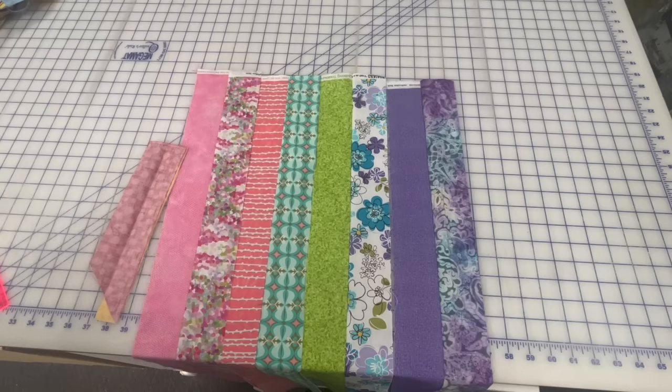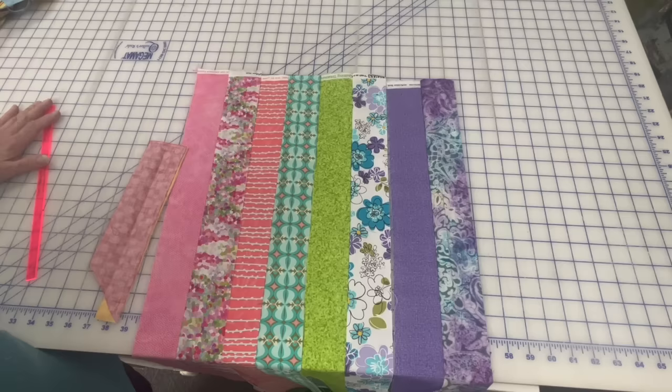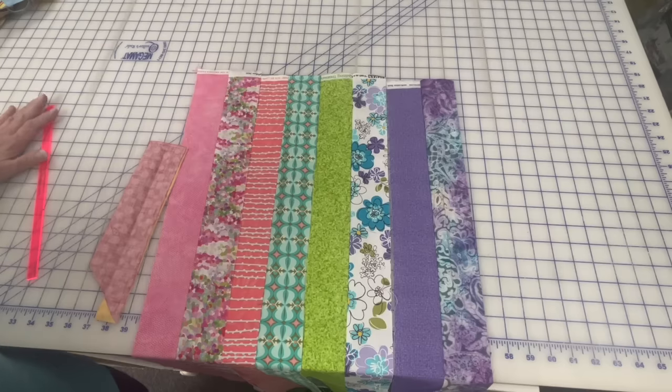It's funny, I saw a video this morning that was advertised as a no-waste layer cake pattern. And so I thought, oh, that's funny. I'm going to film no-waste 2.5-inch strip today. And I looked at it. The first thing she did was took a layer cake and pulled out 28 of them and said, I'm going to use these 28. It's a no-waste layer cake. Okay, so there's 40 or 42 in the layer cake, but she only used 28. In my opinion, that's not a no waste. I like the amount of waste I showed you.